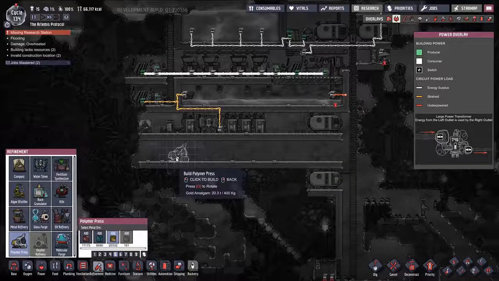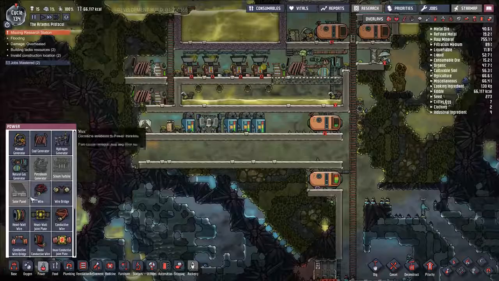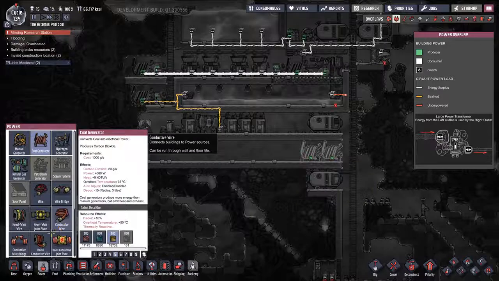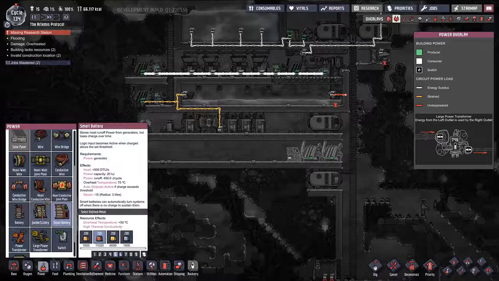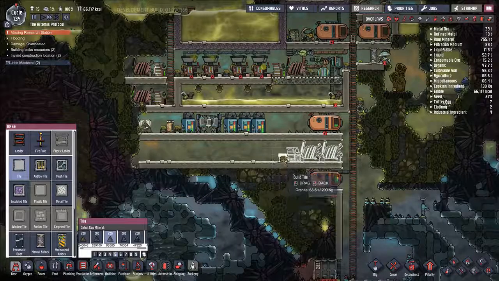So I think we're gonna have 2 coal generators and a smart battery. Let's actually start with those. Coal generators, we'll make them out of gold amalgam as well, because I guess why not. We are going to have a smart battery as well. Set that up right here. We are going to set up a sort of lip right here.